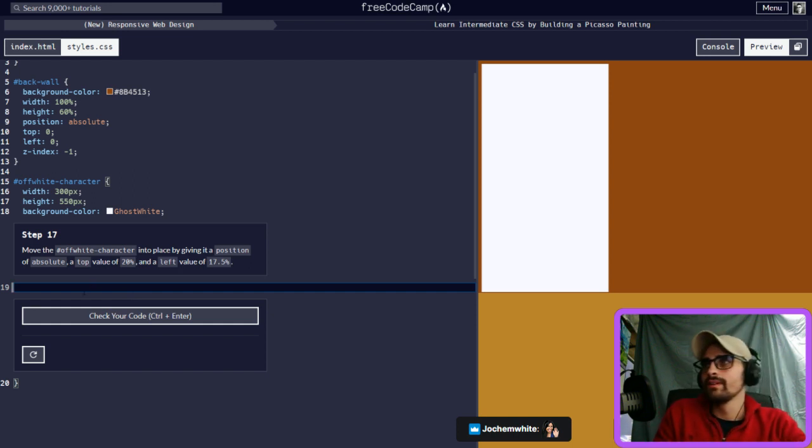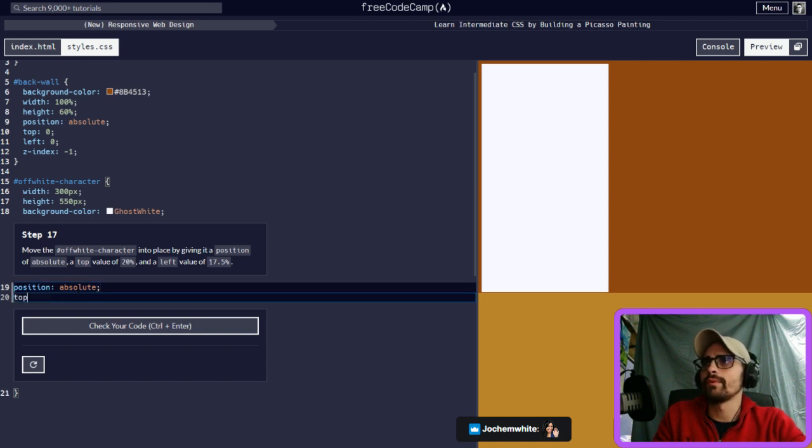Okay. So, place the off-white character by giving it a position of absolute, so I need to figure out a place where I want this to be. I hope I didn't screw anything up with that. So, position, we'll do the absolute, with a top value of 20%.